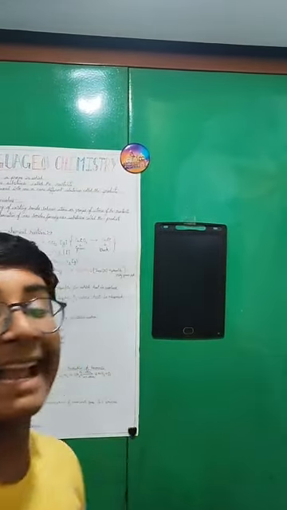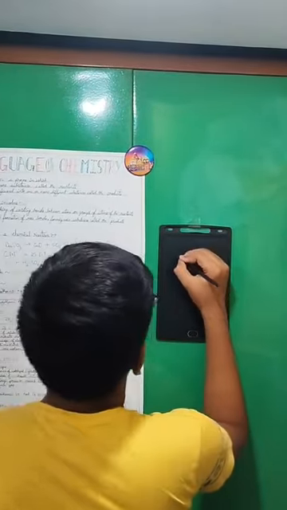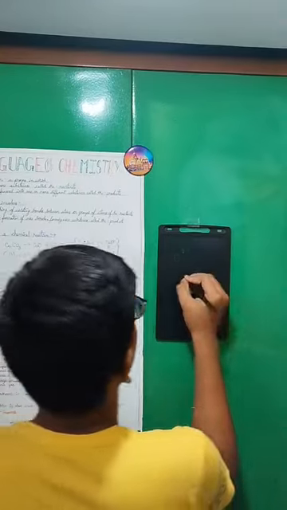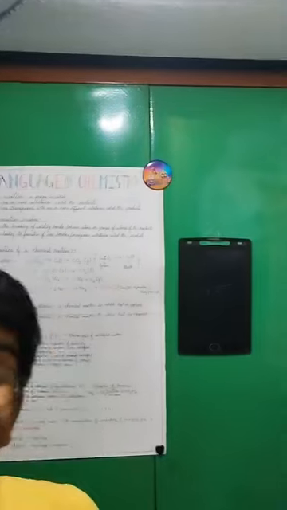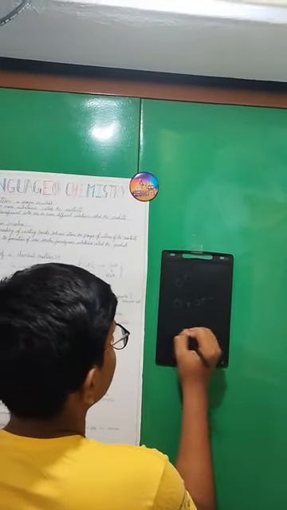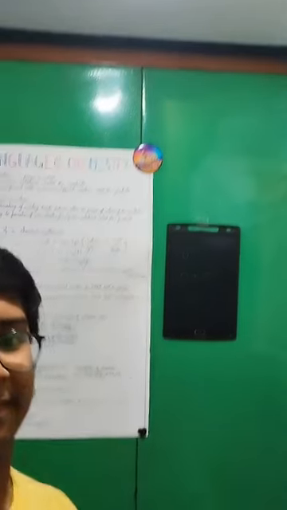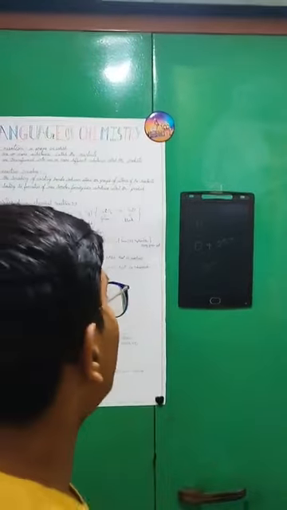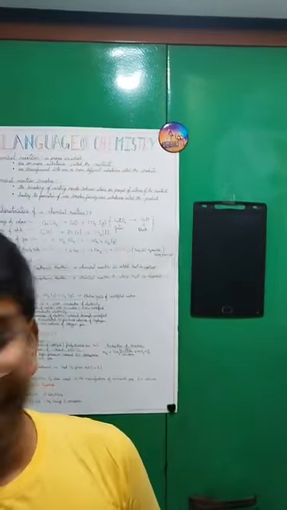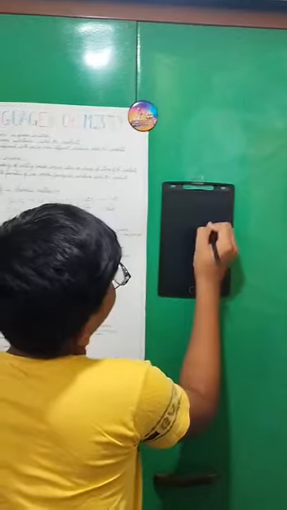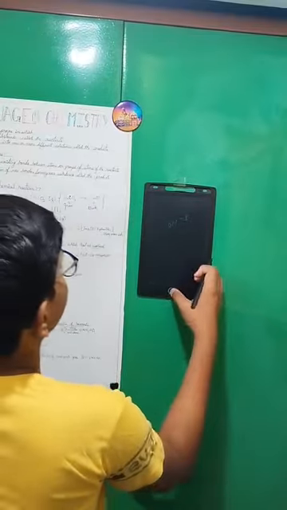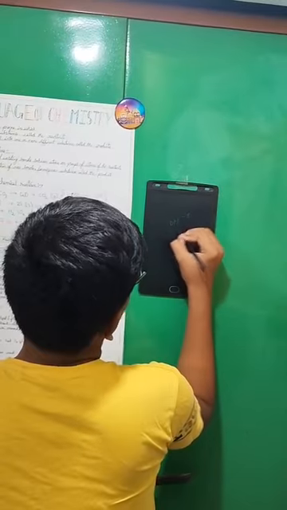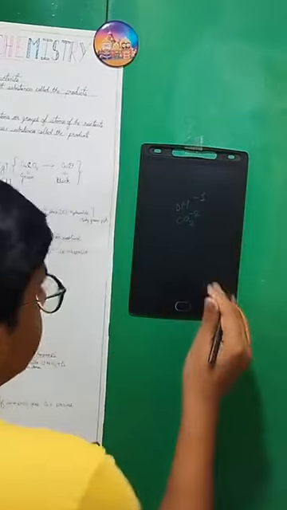Now, negative. For example, oxygen, O2 minus. O plus 2 electrons, means it accepts electrons, forms O2 minus. Okay? Now, some more. Hydroxide OH 1 minus, then CO3 2 minus. These are all valencies.